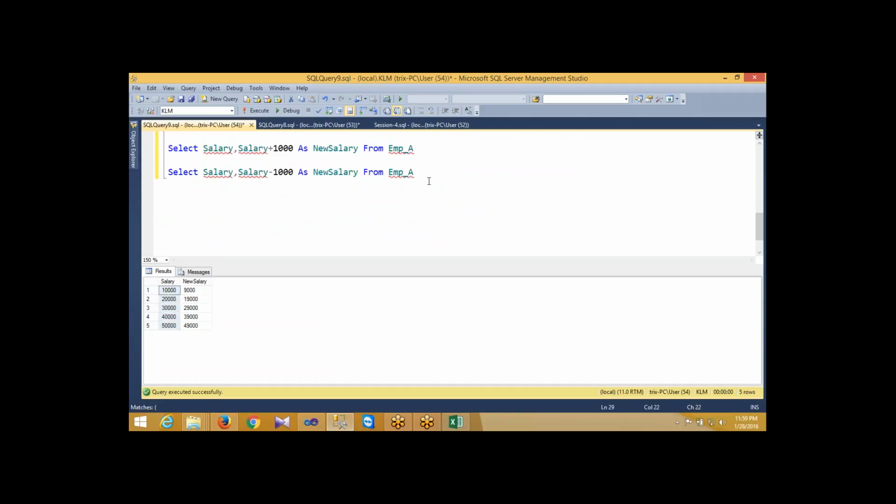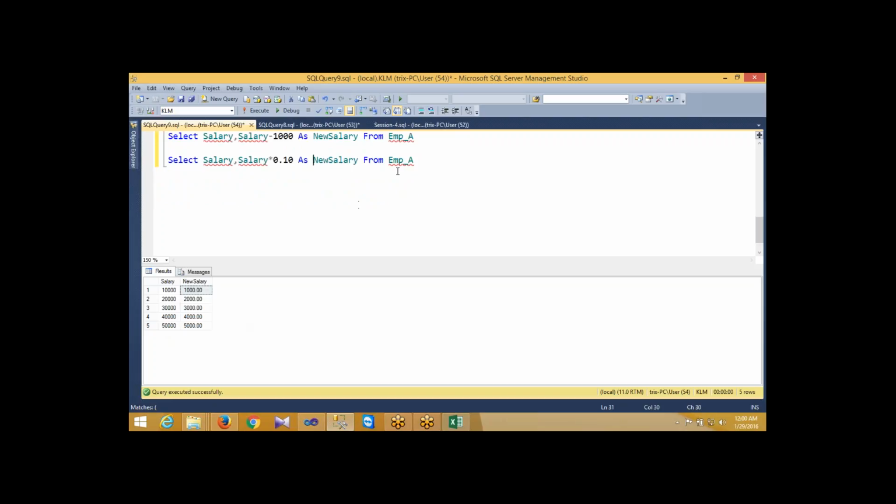So one thing. Now for the same employee, I want to give a 10% bonus. How to give this? Start here. 10% means what? 10 by 100. How much? 0.10 here. This bonus part will be calculated here. For 10,000, 1,000; 20,000, 2,000; 30,000, 3,000; 50,000, 5,000. That's fine. But it's not the new salary, right? Whatever they're getting, adding this, and finally if we give, that's fine. That's a new salary. How can we calculate it here?